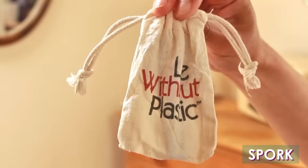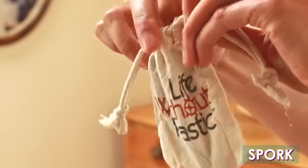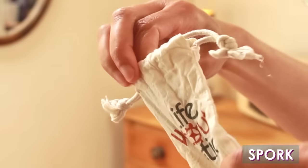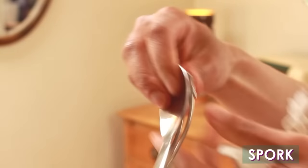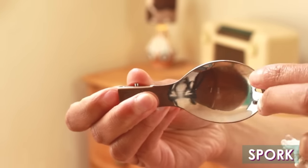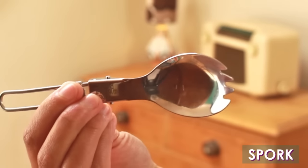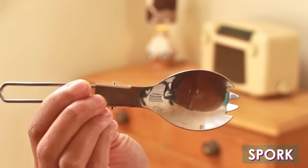My next essential is my new spork. It's a new purchase — I bought it on the Life Without Plastics store. It comes with a really cute little cotton pouch that you can carry it around in. If you're someone who lives in a city and tends to buy food on the go and you're always using those nasty plastic one-time-use cutlery, then this would be a great investment for you. It's also really small, so you don't really have the excuse of 'that's not going to fit in my bag.' I bought two — one for myself and one for Andrew — and these are also going to come in really handy when we go camping.